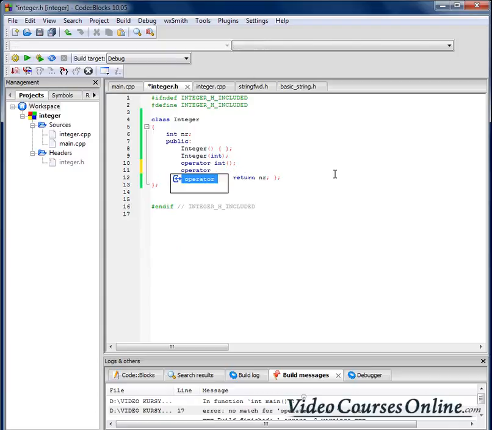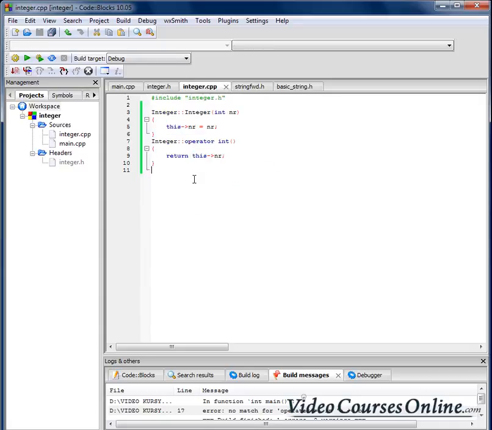So operator, and that operator will return the Integer, plus equals, and here is the type that we are taking. Soon I will explain it, so don't worry. So Integer, operator, and then plus equals, Integer, and here we can call it something.